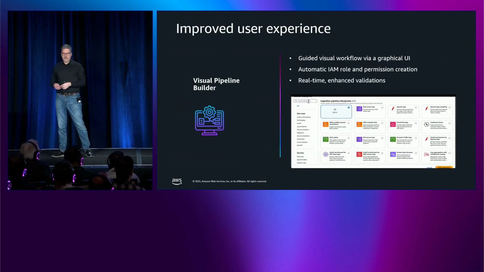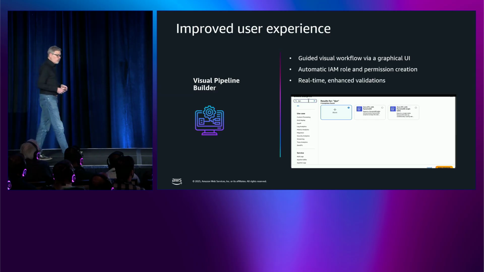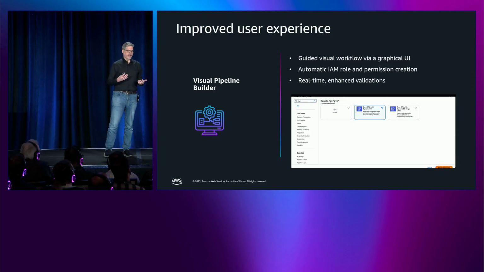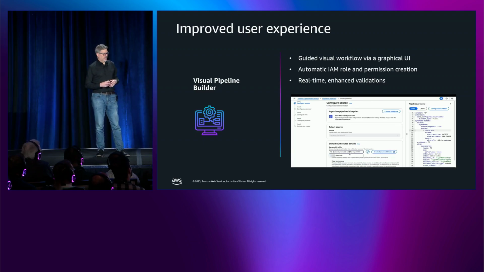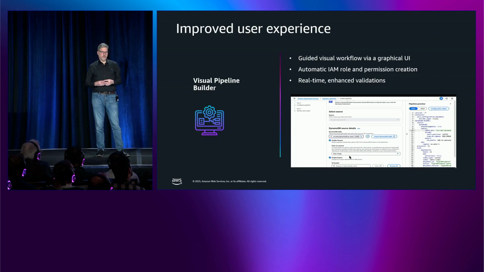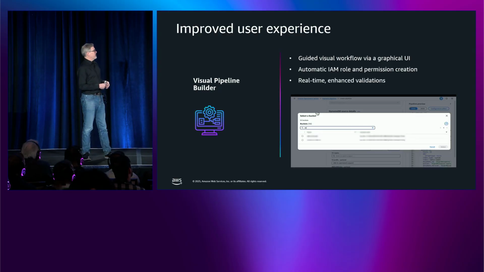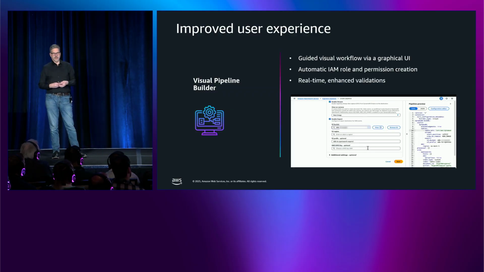Another feature that I think really improved the usability we launched this year is an improved UI or user experience that gives you a guided visual workflow. Turns out that not everybody just wants to write YAML, so we made it easier to write these processors so that you can have high confidence that the permissions are set up right, the processors are configured properly, and in a few clicks, the data is going to be delivered in the format that you want while building these pipelines.